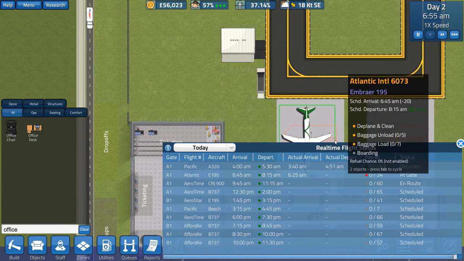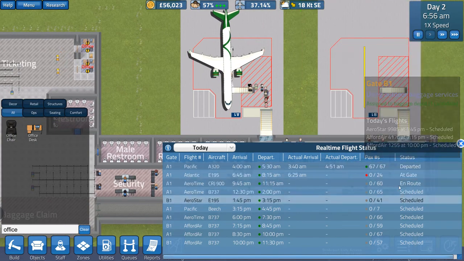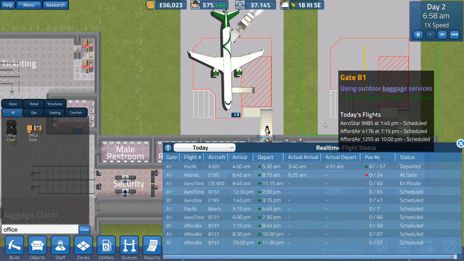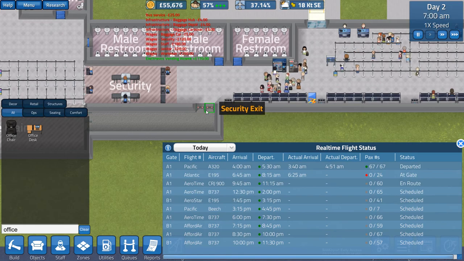Now, I did actually want to have a look at the flight status. We've got one here where everybody's just getting off it. Let's see. Is it this one? Yeah, it's this one here where they're at the gate. And you can see they're flooding through the gate doors, coming through, and then going through our security exit bypass.